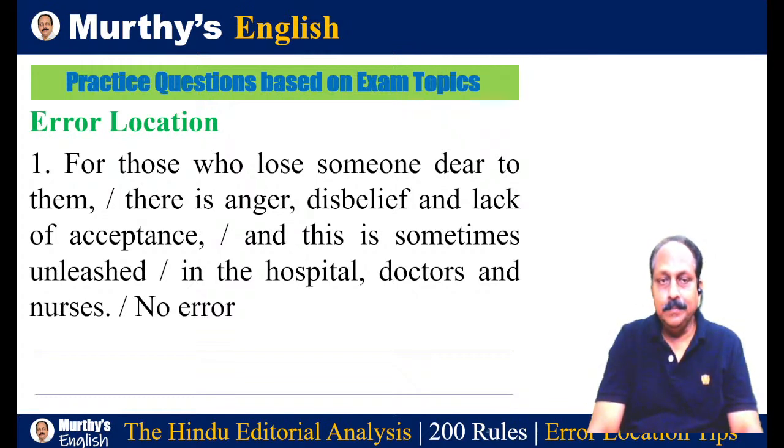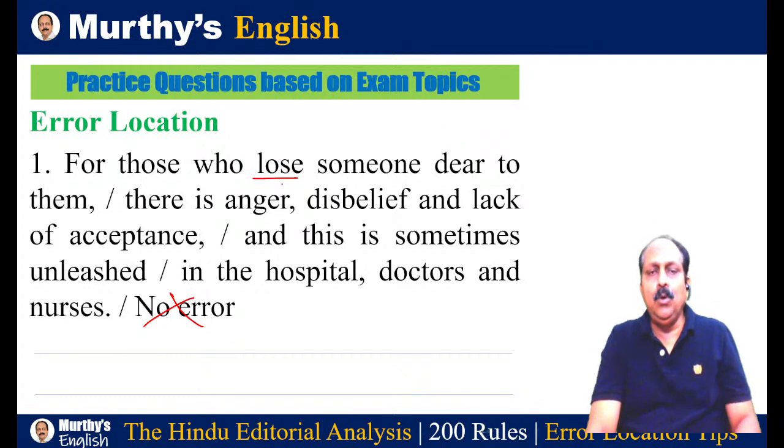Lost, no, no. For those who lose, it is in present. You cannot change the verb to past. Nothing wrong. There is an error. Answer is not the fifth option. There is an error, not in the first part. See, here you have to understand, for those who lose, verb in present, there is anger, present, and this is sometimes present. The whole context talks about a fact. Then we have to use present tense. Nothing wrong with the verb lose. Oh, no one has got it right.